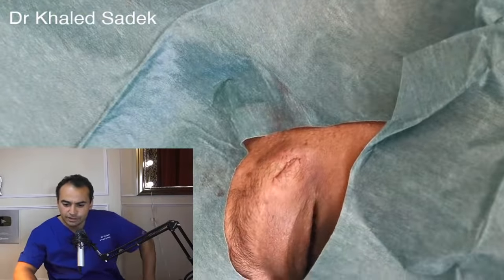So this cyst is actually at the front of the earlobe. Very often they're at the back of the earlobe, or just on the bone behind the ear itself. This is interesting because it's actually on the front. It's an epidermoid cyst as usual, and the removal is very much the same as if it was on the face or the back. But I'm really surprised at how large these sacs are before people present.